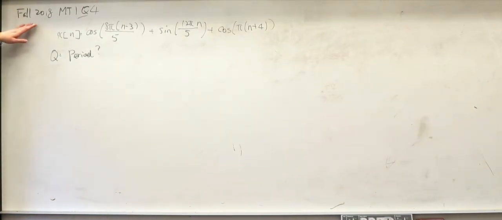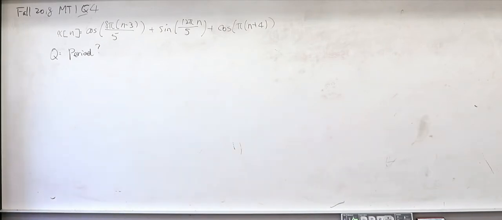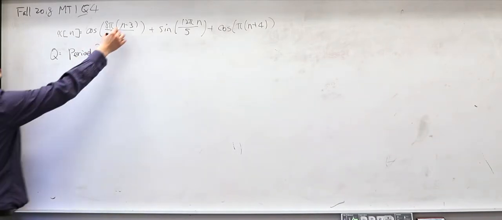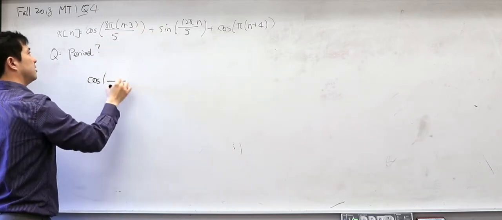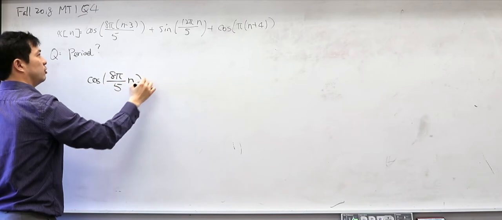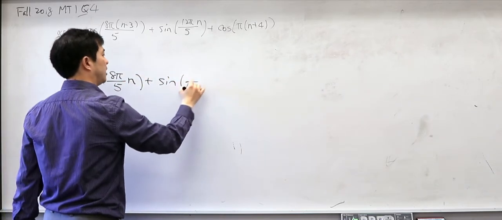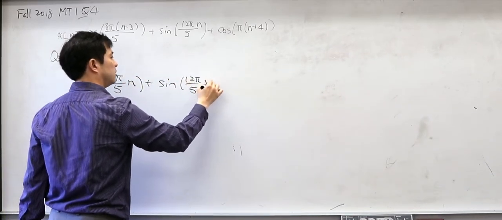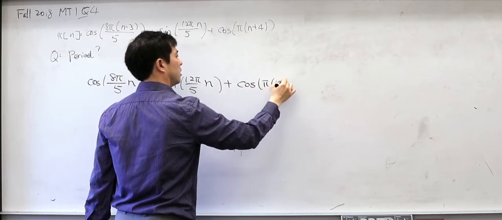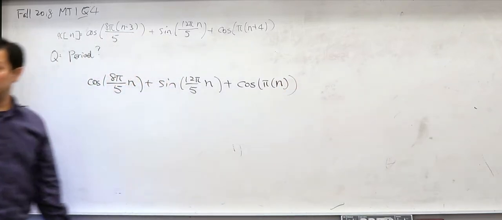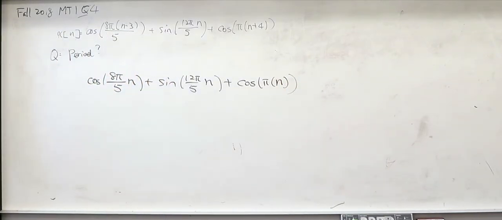So the question we are answering is for 2018 MT1 question 4. Before we answer this question, let's answer a simpler question. Suppose I get rid of all those plus and minus. Is the question simpler for you? Basically, if I change the question to this, would that be simpler? Is the question clear to everybody?